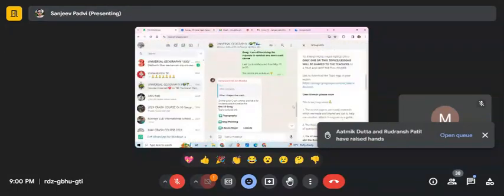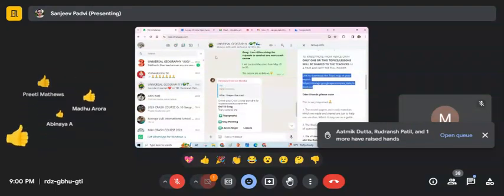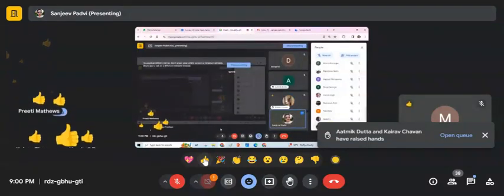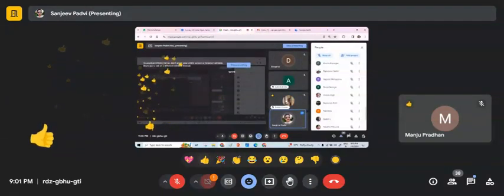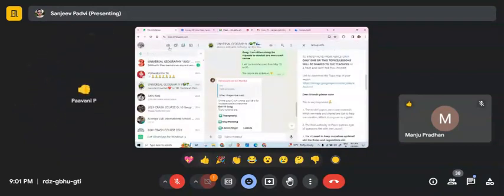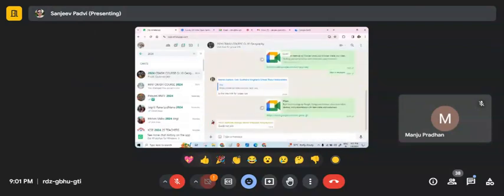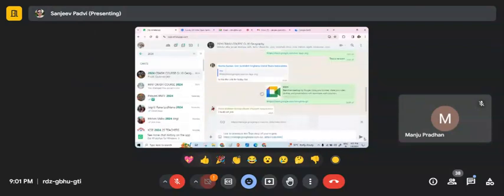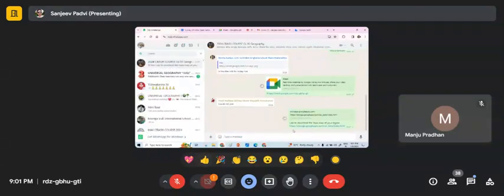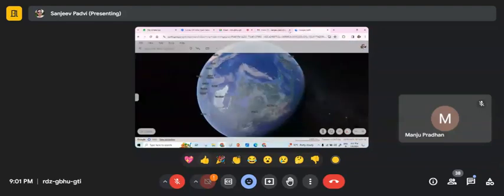How many are excited to find out your own area? Be honest. We are all excited. Yes, sir. Okay, I'm sharing immediately in the group. Where is our group? See this. Okay. I have shared this link. And you can search any place. You can actually locate your own house also. You need a lot of patience. You can actually see your own house, how it appears in the topography map.